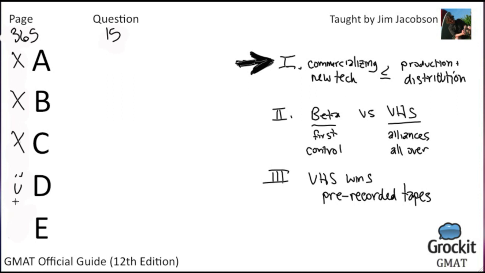Sacrificing technological superiority over beta format VCRs in order to remain competitive in price. This one's clearly meant to tempt the business minds out there, because, of course, competition in economics is a big deal, and this is actually one of the ways that you get a competitive advantage. In fact, it's the main way, namely on price. But that's not mentioned at all in the passage. So while it says that they are not technically better, it also says that they weren't cheaper. So they weren't really competing on price. It says that outright in the passage, so it can't be E. And it is, in fact, answer choice D.